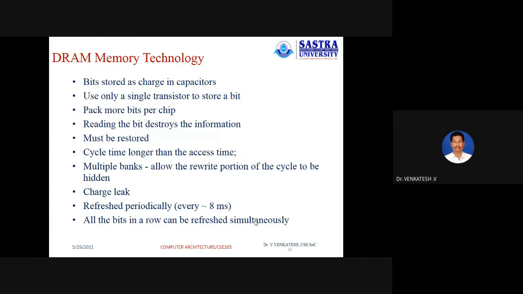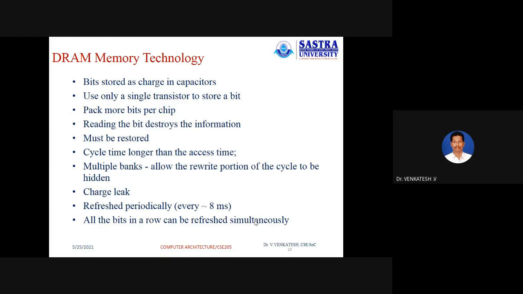So in this integrated circuit, we are going to store a bit as a charge in a capacitor. If the charge is full in the capacitor, then the value is going to be 1. If it is drained, it is not there, and in that case the value is going to be 0. We use only one single transistor to store a bit. If I apply 1, it immediately charges it. If there is 0, there is no charge at all, and I get value 0.